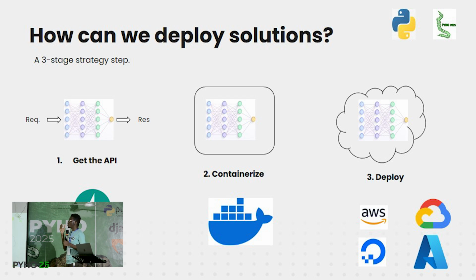And then the last step, which is to deploy them. After you put them in a container, you put it on Docker Hub. Docker Hub is like your GitHub repository. Once you put it in an image, you just push it to Docker Hub, you understand? Once you push to Docker Hub, you create a tag, and you can use that tag to put it in any of the cloud services like AWS, Google Cloud Platform, DigitalOcean, any cloud platform of your choice.